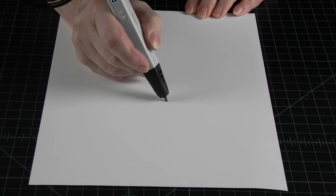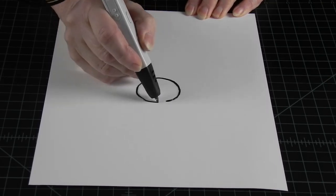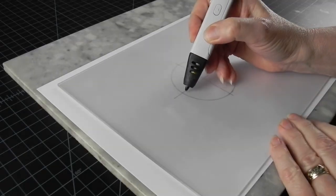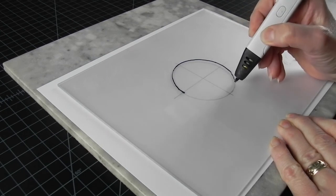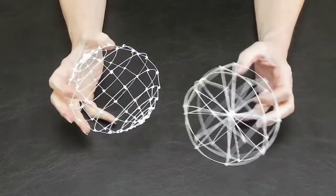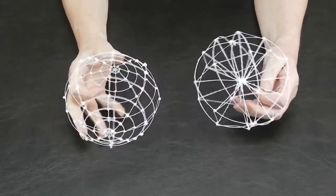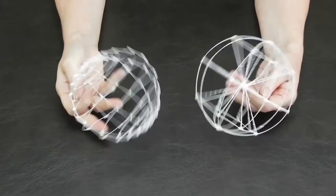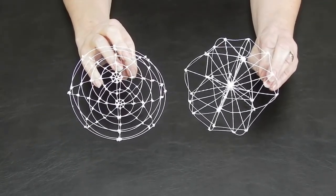Actually, making a circle with a 3D pen is not that hard, especially if you have a circle under your transparent surface to trace. But there are moments when it's helpful to be able to make circles that are truly completely round and all the same. So let's look at five methods of how to make real circles and some tips on where you may need them.